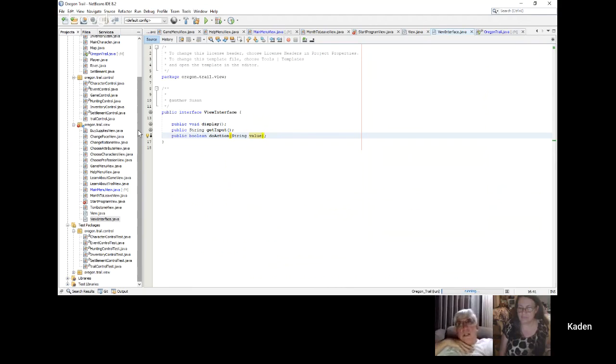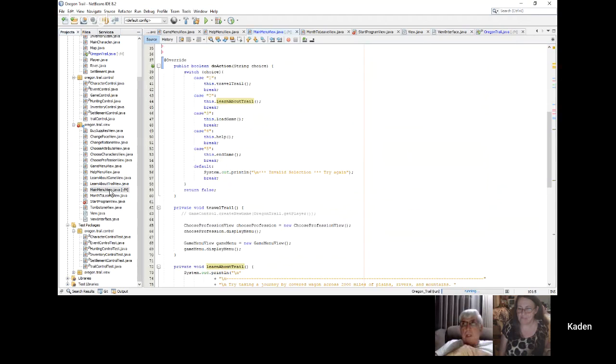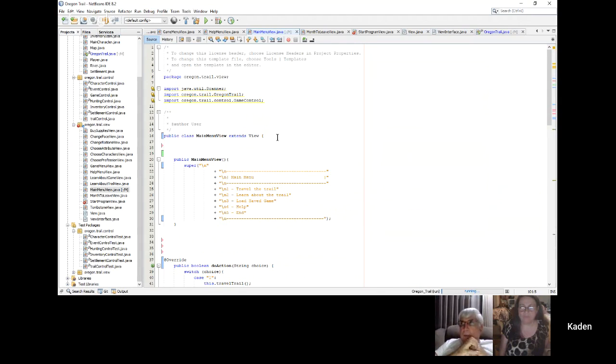Just add extends view, and then instead of loading your menu into a variable and outputting it, you're just going to pass it as a parameter in a call to the constructor of the superclass. Oh, okay.